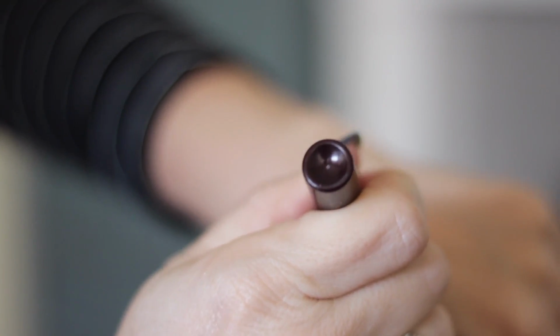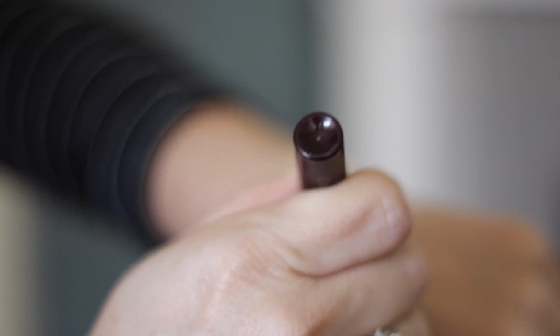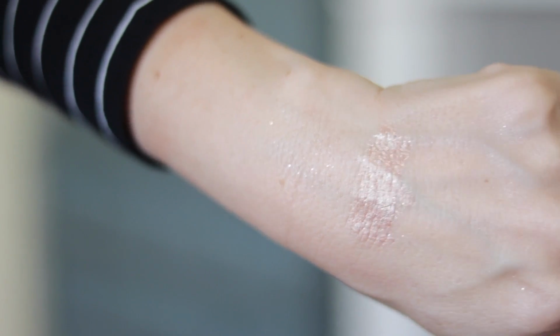All right, I touched on this a little bit in my Charlotte Tilbury Nordstrom video. This is the Color Chameleon Shadow Stick in Champagne Diamonds. It's for blue eyes. And it's just a basic shadow stick. The problem is it's super, super soft, so it constantly needs to be sharpened. But even worse is that it has chunky glitter. It's like the shadow stick version of the Marc Jacobs palette. And so it's chunky, it doesn't go on smoothly on the eye, and the glitter falls off all over your face.